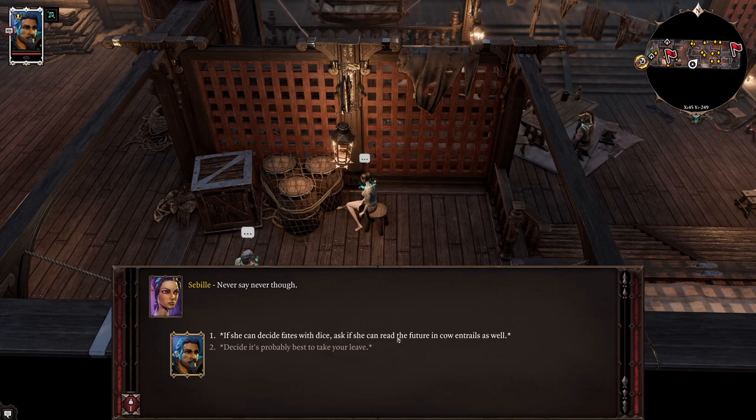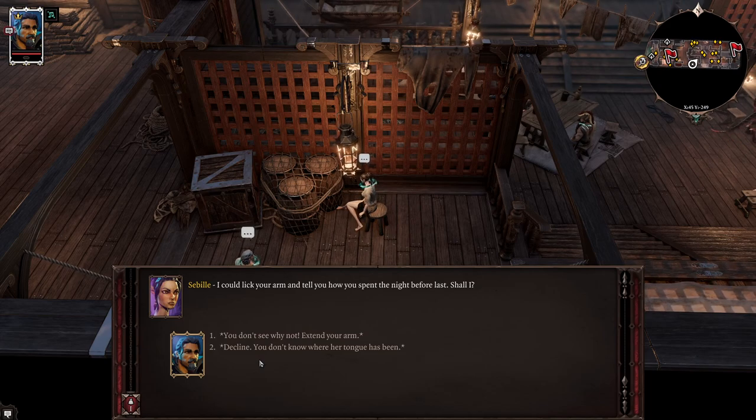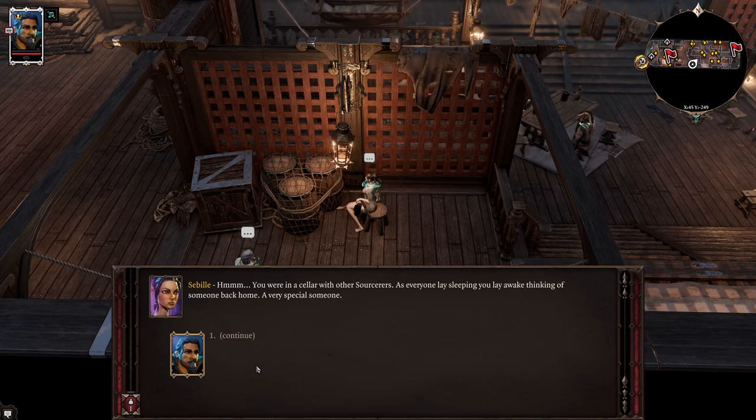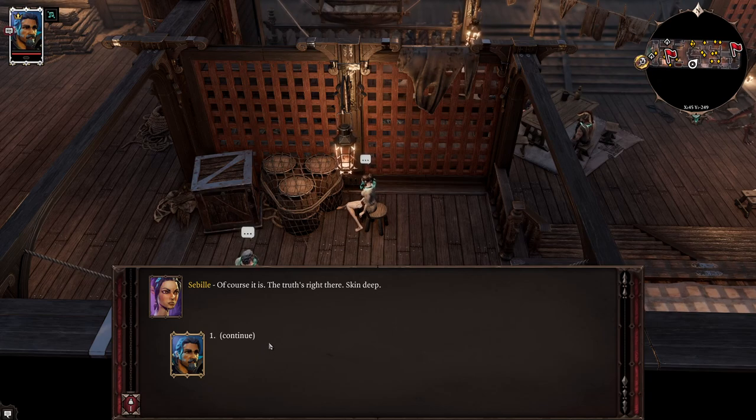If she can decide fates with dice, can she read the future in cow entrails as well? She eyes you quite seriously. Not the future, no. But I can read the past in flesh. One of the perks of being an elf, you see. I'm quite good at it, too. I could lick your arm and tell you how you spent the night before last. Shall I? Sure, go for it. She gives your arm a vigorous stroke of the tongue, efficient, like a cat grooming. You were in a cellar with other sorcerers. As everyone lay sleeping, you lay awake thinking of someone back home. A very special someone. You were reminiscing about the things you used to do together. That's exactly right. Of course it is. The truth's right there, skin deep. But don't you worry, darling. Your secret's safe with me. I don't lick and tell.